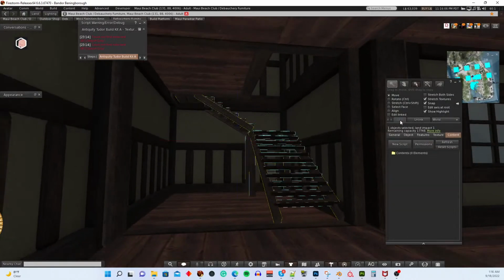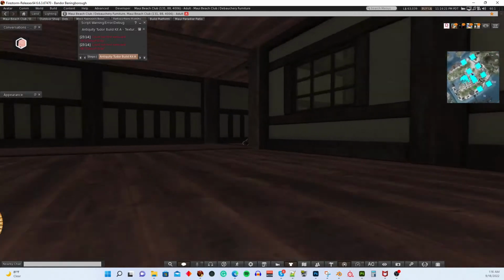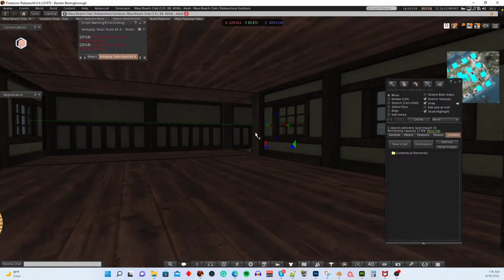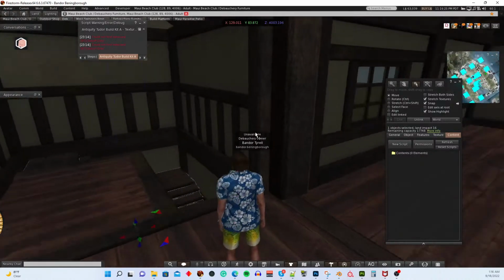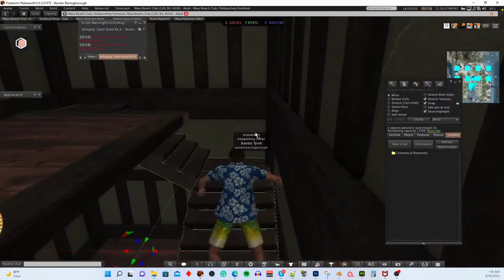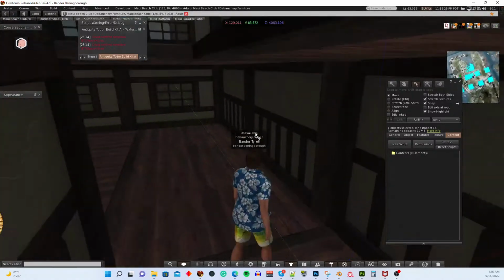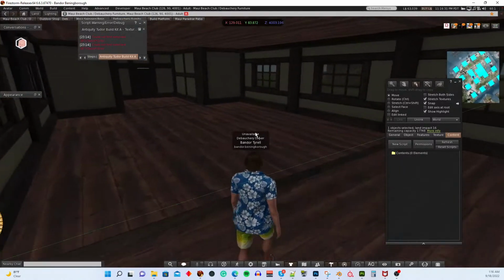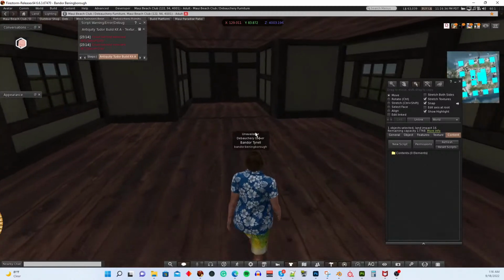So let's link that together. Stairs is 16 prims. So that staircase is only 16 prims, plus the 1, 2, 3, 4. So there's 4 prims that I put there to walk on. So it's 20 prims maximum for that little staircase right there, which isn't bad at all. Anyway, so I'm brain dead. Whee, as I jump down. And I think I'm going to head out of here.